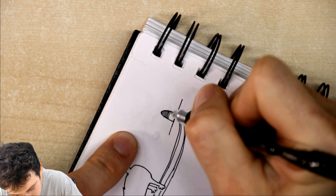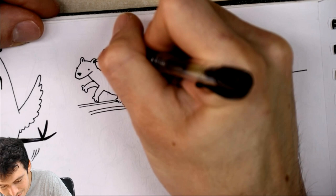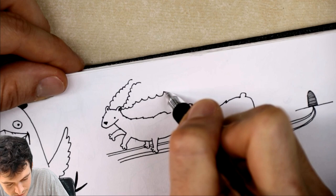We'll have it curve off into the distance, into a little tunnel. A bear cave, if you will. You guys see it? It's a bear train.